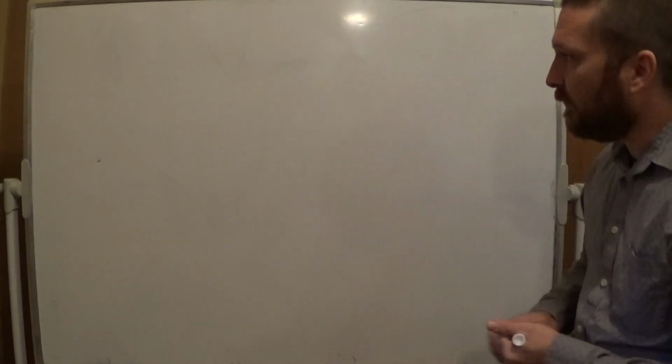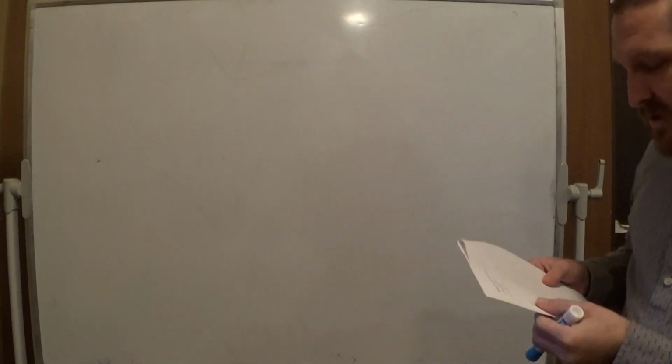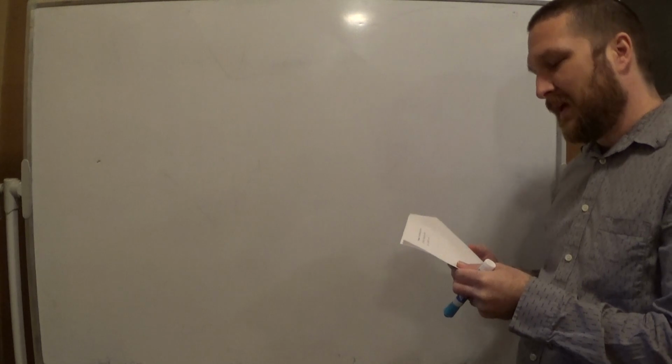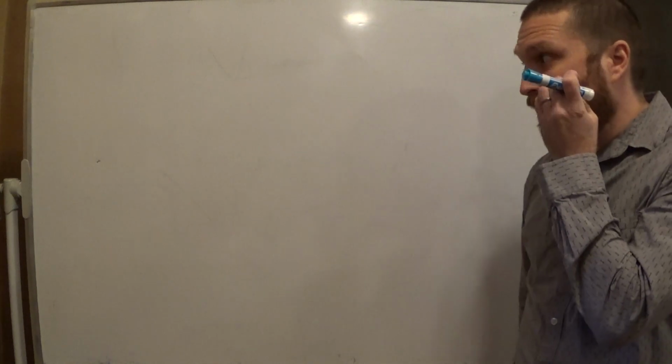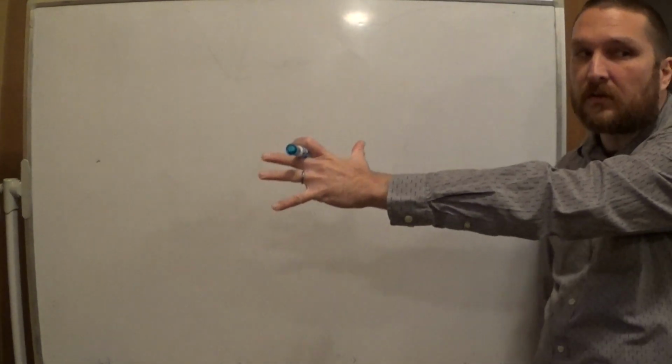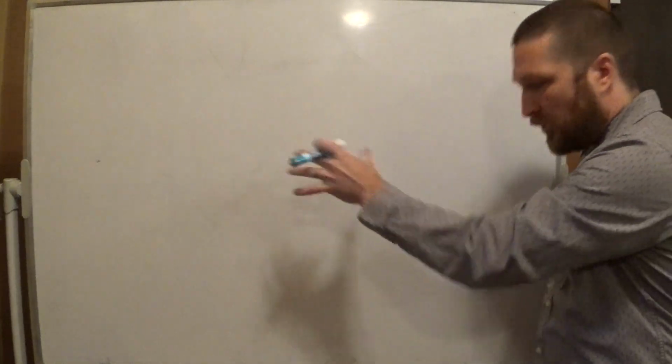Now, there's something I want to say about that, though. There's one of these where you could look at it and think, oh man, and you may or may not see it. Usually with identities, what I've said is you start with one side of the equation, usually the more complicated side, do some magic and turn it into the right-hand side of the equation. The magic is the hard part, right? So, actually, I'm sorry guys. I should have thought this ahead. I do want to do an example.